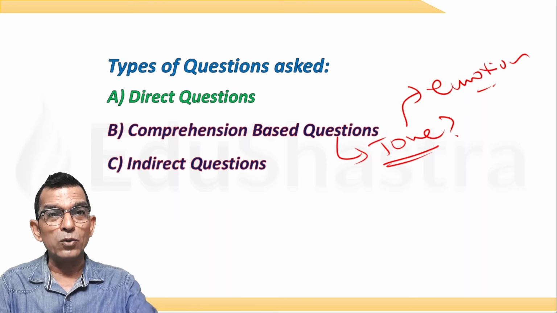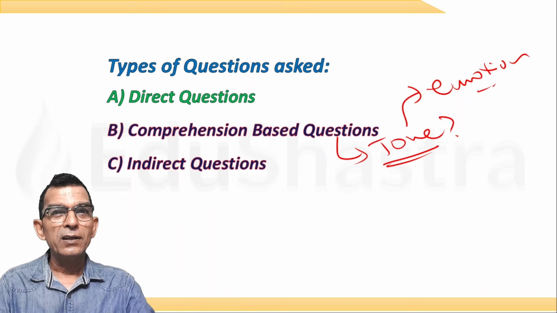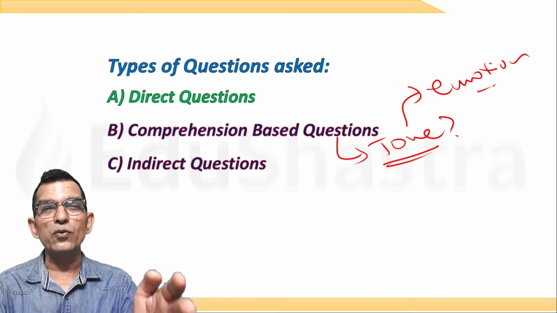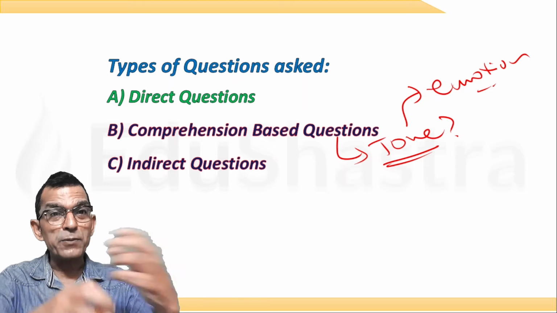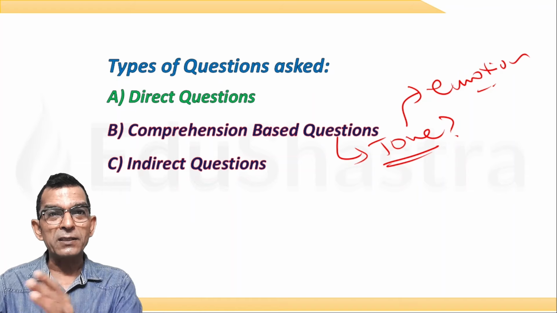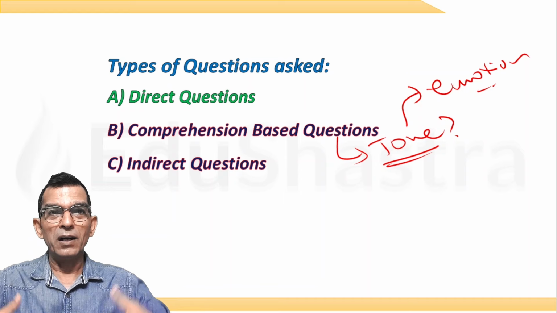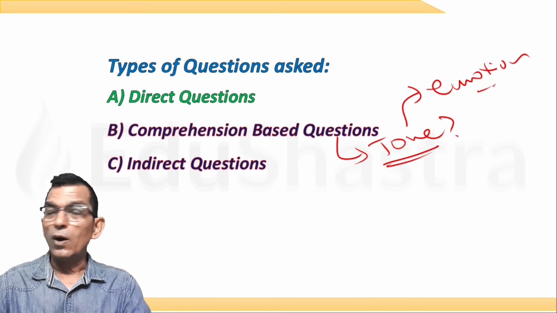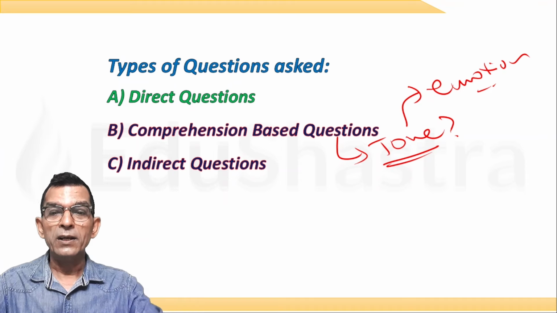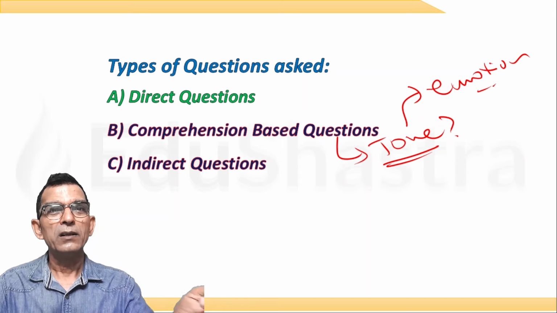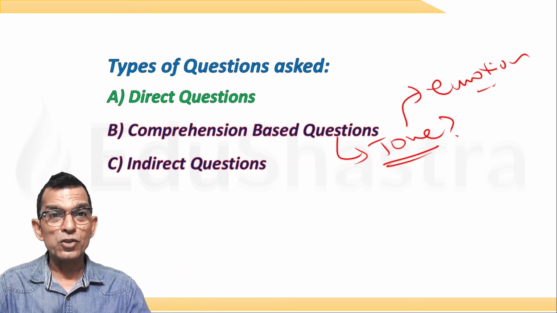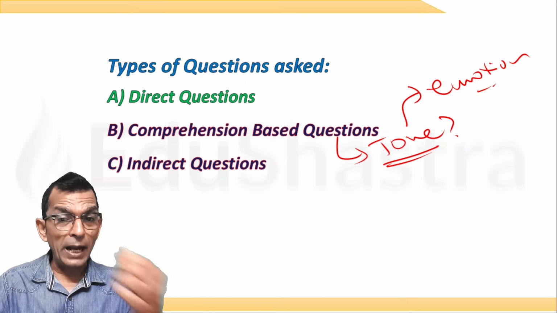Like if I try to teach you nouns or pronouns, I cannot have an optimistic tone or a negative tone. A good teacher always tries to weave in tones so that you can capture the student's attention. But it is bland. All said and done, a noun is the name of a place, person, or thing; it is bland. It won't excite you or the teacher, but the teacher has to make it exciting for you. That's a different story. What I'm saying is, if it's a book on mathematics and it says compound interest, he cannot add emotions to it. Or a biology book, he cannot add emotions to that.